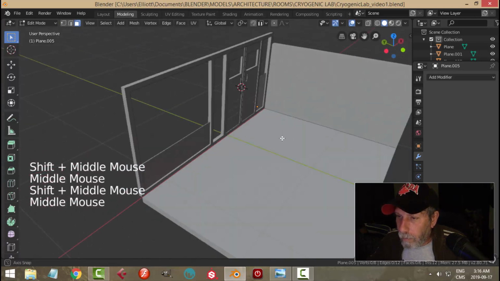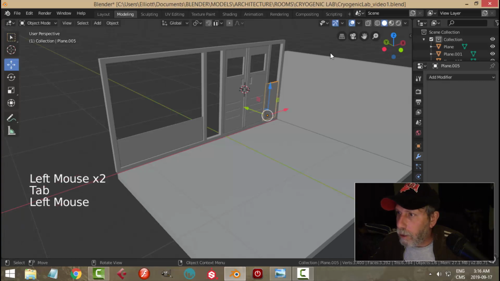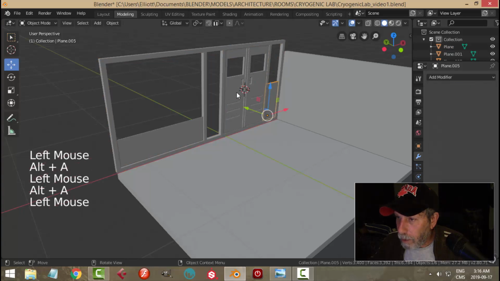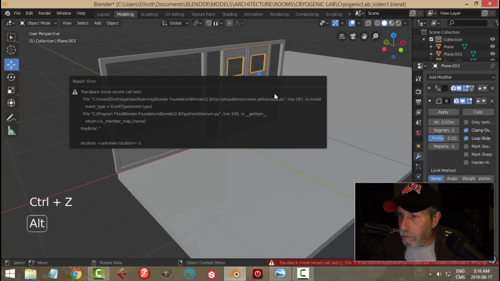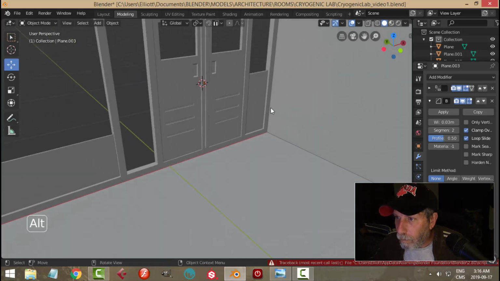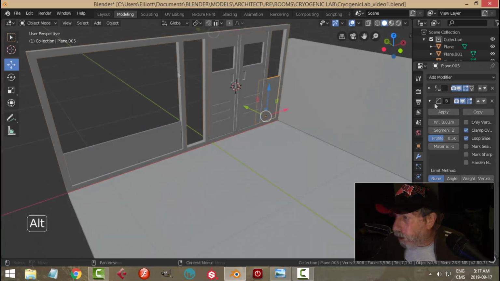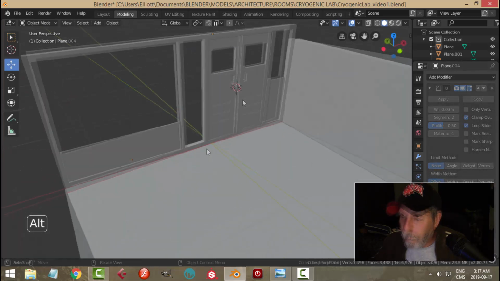All right, so we've made a start on our room. It's questionable if we want to try putting a bevel on these things. So let's say we did this and then this. Control L modifiers. Oh, I'm hitting every wrong key tonight. Control L modifiers. Do I? I don't need the mirror. Yeah, and I don't need the mirror on that as well.